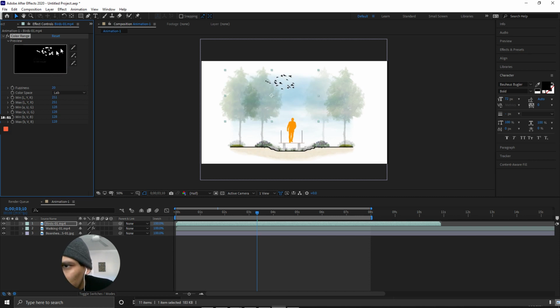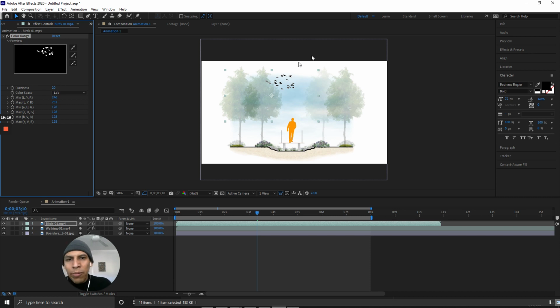You can see some of the watermark there, so if you press shift, you can add it. Or you can press this little eyedropper with a plus, and there you go. It's kind of hard to tell, but hopefully you can tell enough to get rid of that whole watermark.